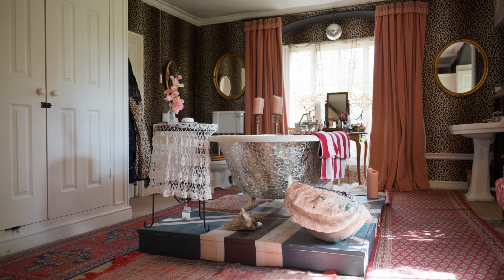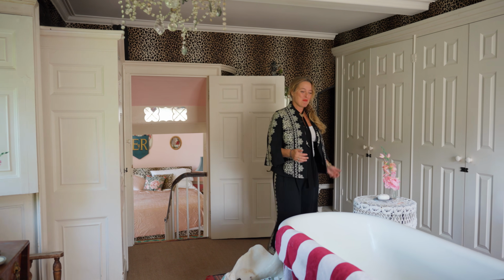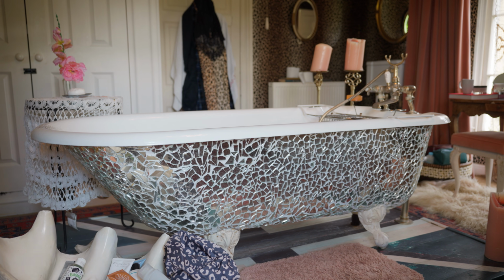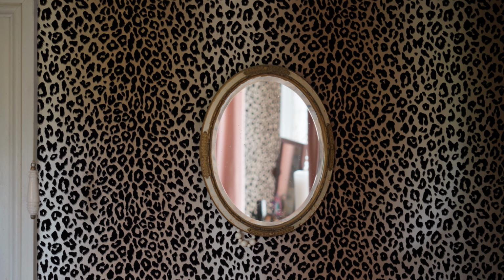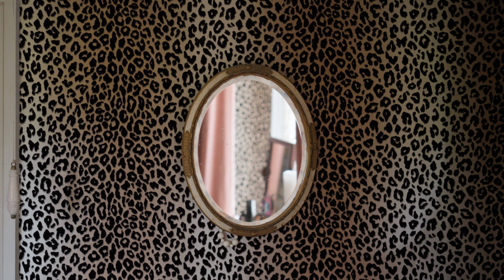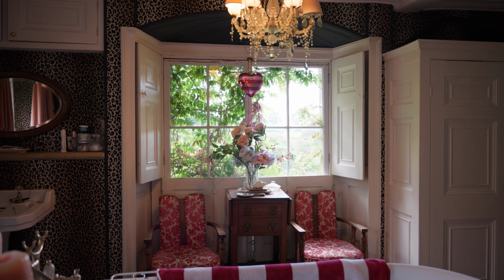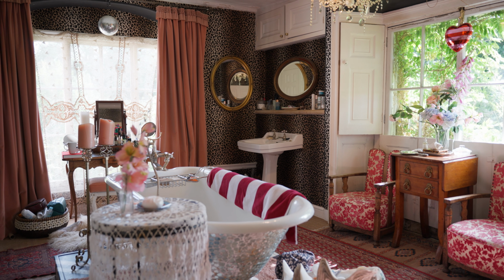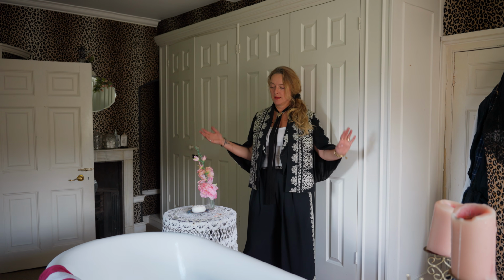And again, this bathroom is not for everybody, but I don't care because it's my bathroom. And I have my disco tiled bath that I did late one night with a girlfriend of mine, covered in sort of broken mirrors. And I have leopard walls from the flocked wallpaper from Romo. These little vintage chairs that I covered when I lived in Portobello. And just a collection of little bits and pieces, French lace in the window, our pink velvet with our tassel in the windows. And again, it's my bathroom, so just full of my clutter.